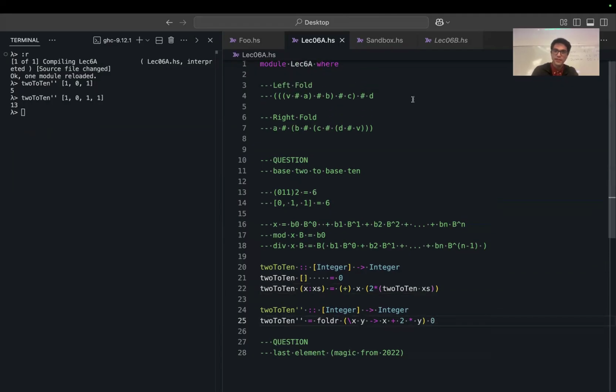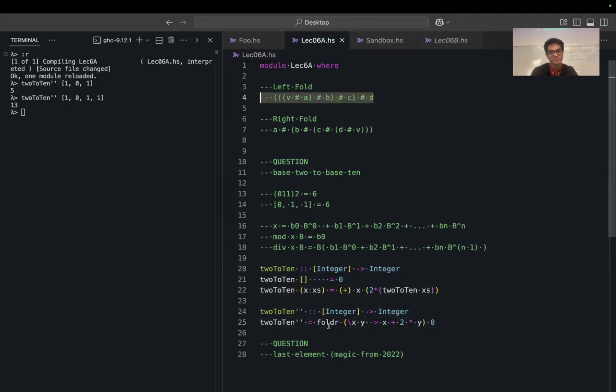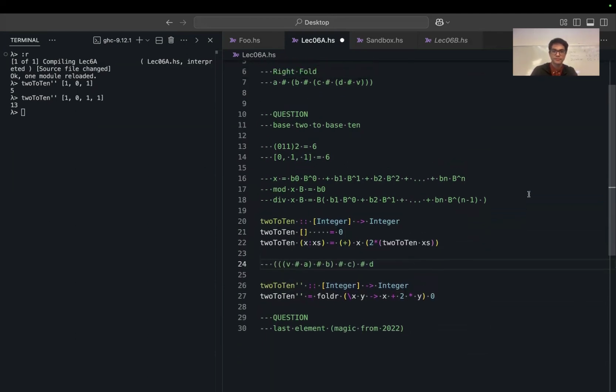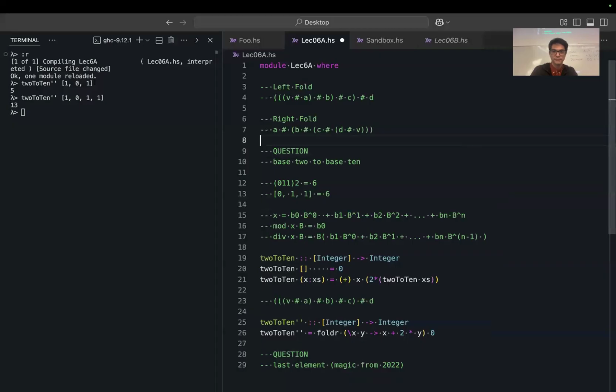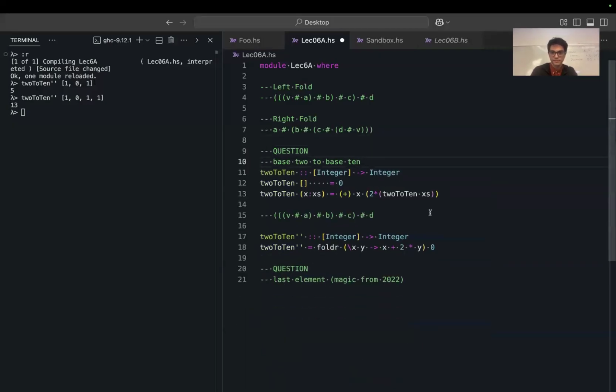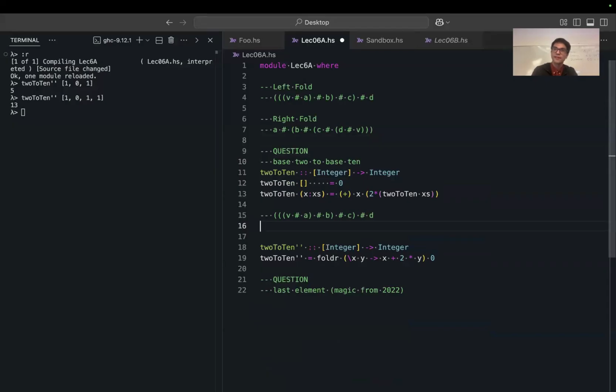Now, can we do this with left folding is the new question. I'll get rid of some of this. This is a little bit more tricky. The answer is that doing the same thing that we just did with left folding won't work.